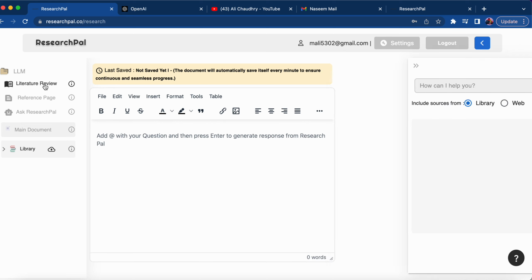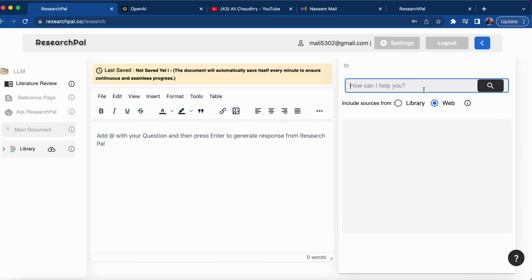Number one is literature review, where I can do an automated literature review from the web. Let me just type in the search question: what are the limitations of large language models. What this will do is it will go out, extract the relevant papers based on certain keywords from this research question, summarize those papers, and then generate a literature review based on that, with accurate citations in the process as well. This is what we have working right now.